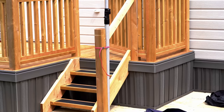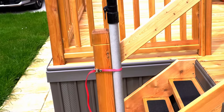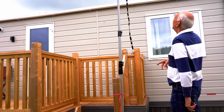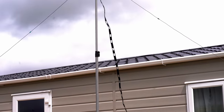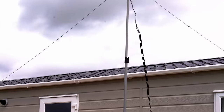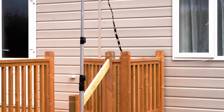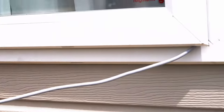The antenna was erected as an inverted V — a very quick lash-up, but as you'll see it worked. I've used the fibreglass mast which is strapped to the rails of the decking, and at the moment it's only about 12 or 13 foot high. The reason being that I just had a short length of wire and a short length of ladder line. The ladder line is only about 8 foot long and the two elements are 12 foot each, so I've got a total length of 25 feet for the antenna, with 8 foot of ladder line. That goes into an MFJ 4-to-1 balun and the cable goes into the window.